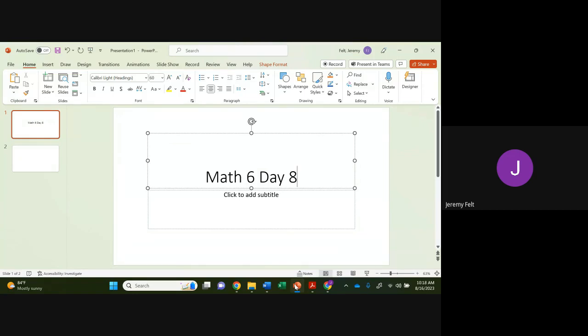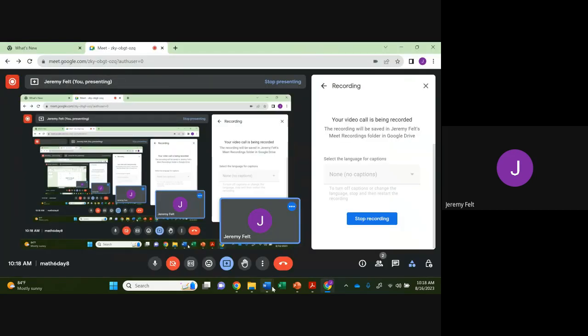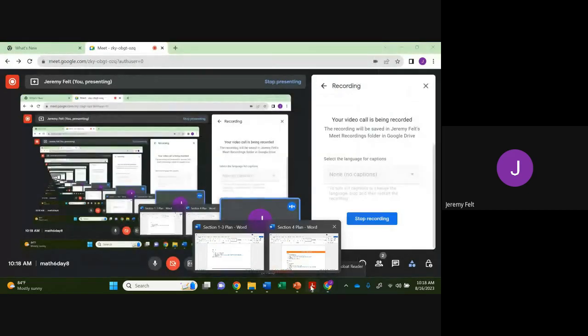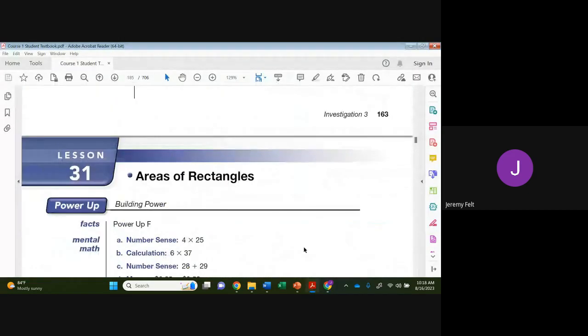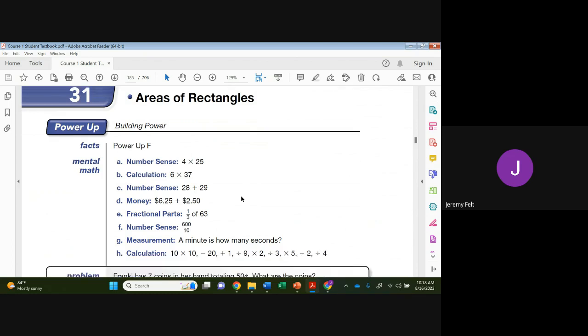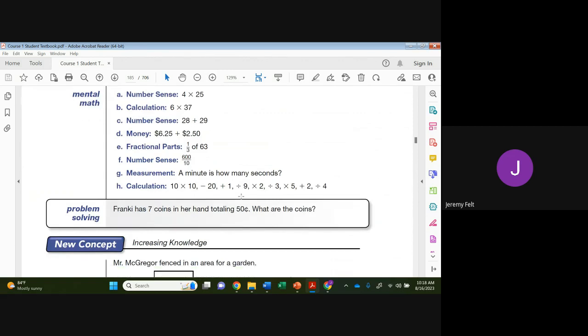Now we're going to be looking at lessons 31, 32, and 33 today. Let's go ahead and get our books out, and this is on page 164. We're looking at area of rectangles. A rectangle is a quadrilateral with four 90-degree, four square corners, four 90-degree angles. So a square is technically a rectangle, but not all rectangles are squares. We watched that video with the subcategories, where we can classify into multiple groups.